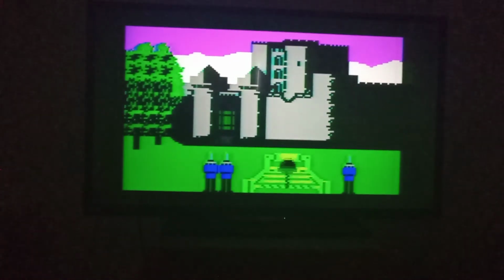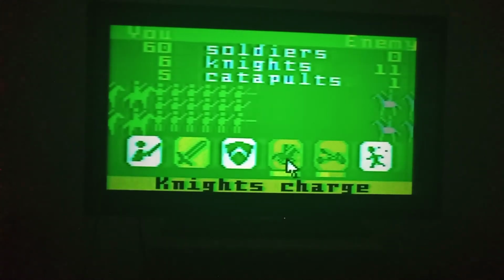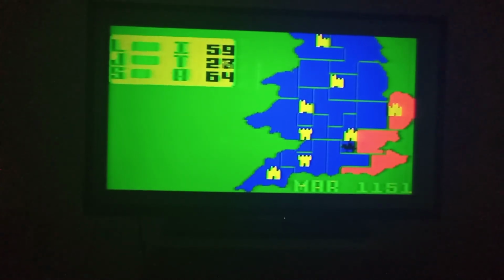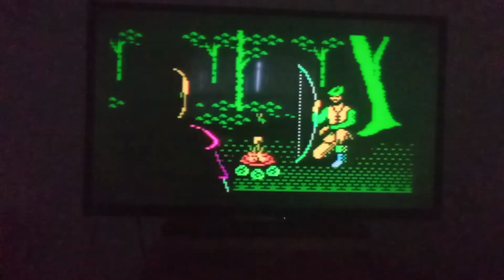And, of course, one more boulder for good measure. Outflank the enemy and let's get moving. Ah, and I guessed right. Well, that gives me a whole lot of territory. Okay, brain, where are you? Yes. One last time.